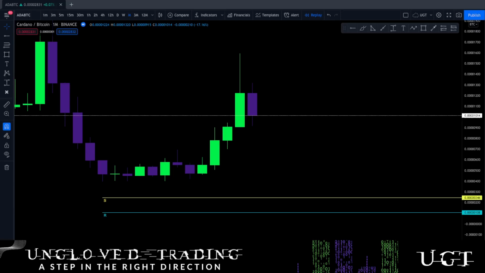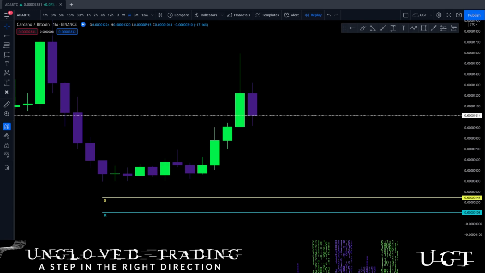So in the last lesson, we introduced the concept known as accumulation and distribution. So what is it that offsets accumulation and distribution? This is support and resistance. So what is support and resistance? Well, support and resistance are basically levels which have been created on our charts, which price will look to respect those levels in the future.